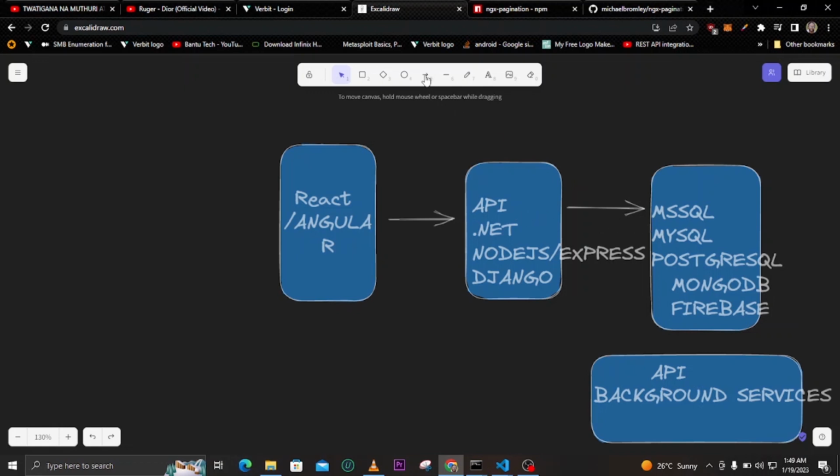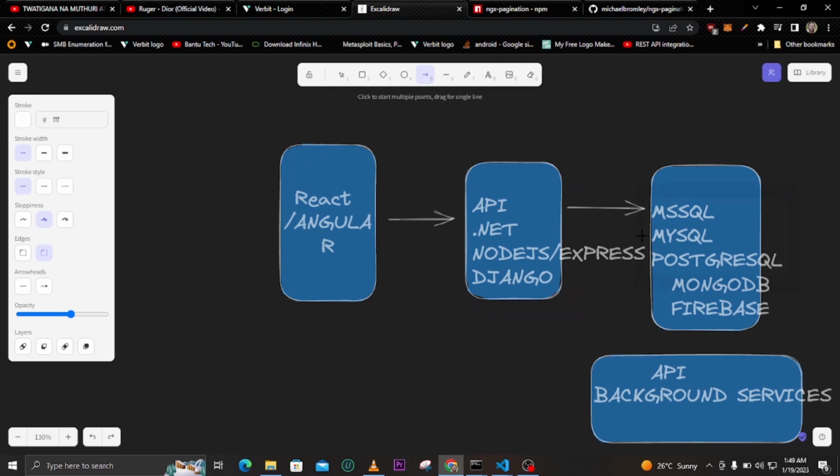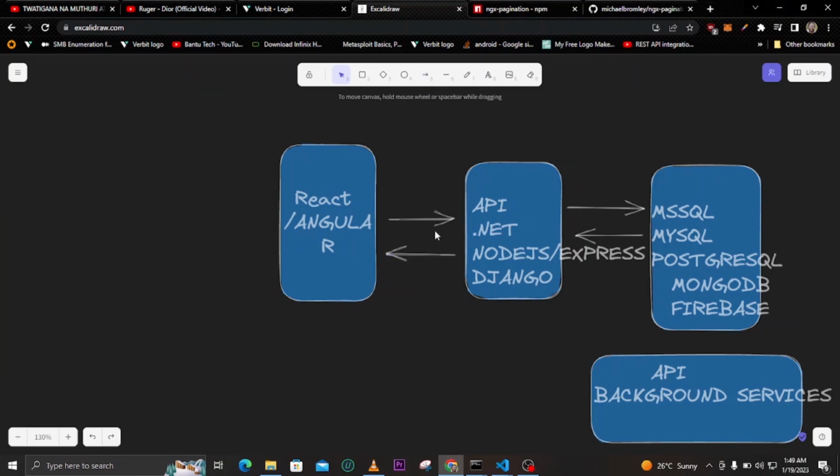And also there will be other arrows coming from the database and then from the API here. This is a two-way form of communication, because the front end will request something from the database, and then the API will fulfill the request.